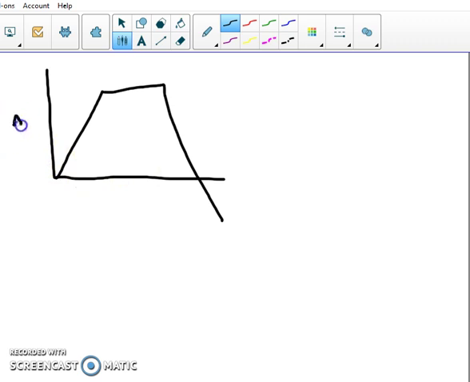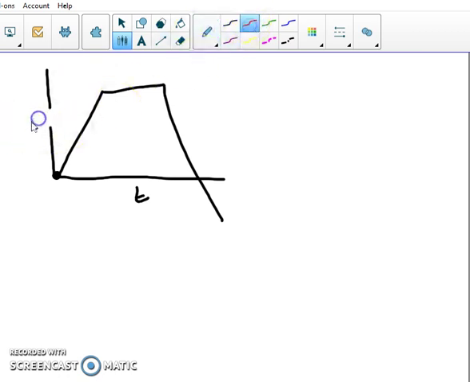So here, if we have a position versus time graph, we said our y-intercept position is where we're starting. So here we're starting at the start line, at the origin at 0, 0. We're moving up with a constant velocity of some number, and we can get that number by finding the slope. Then we stopped, didn't move. Then we reverse until we come back to the origin, and then we're moving away, again at a constant velocity.